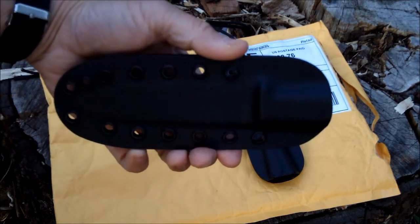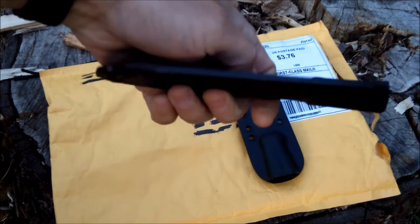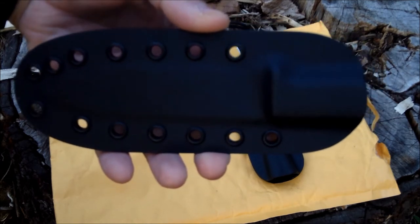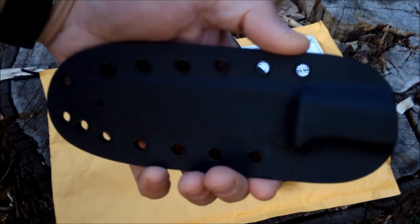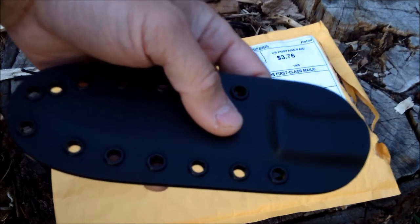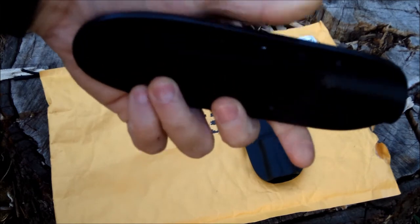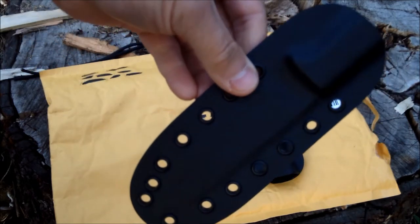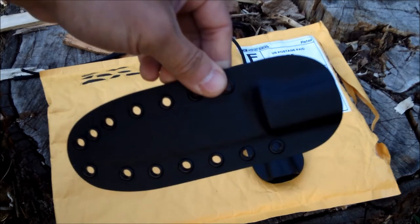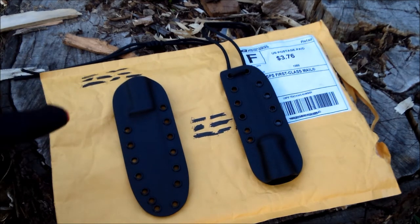The next one he sent me just out of the kindness of his heart — I didn't even ask him. He knows I own a Condor Kephart; well, Condor sheaths are great but they're not Wilderness Kydex sheaths. Check that out, guys. You can see the drain hole right there. One of the things I really love about his sheaths is the way they come up on the handle — because of that they almost work as a vacuum and suck the knives right in; the retention is outstanding. So this was a gift out of the blue — it's going to turn my Condor Kephart into a neck knife.